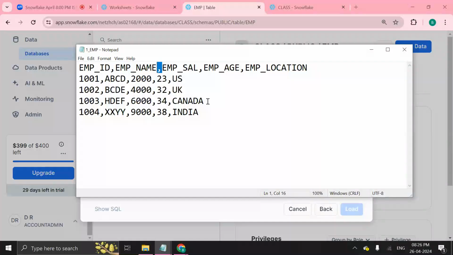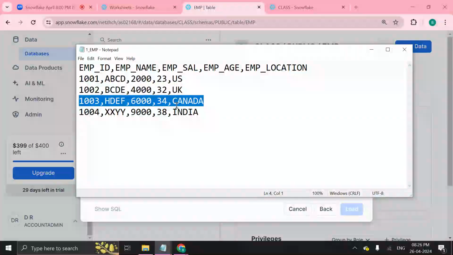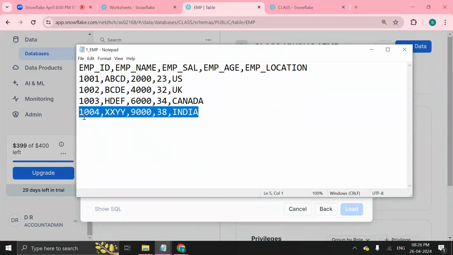If in place of comma in this complete file, the comma is replaced with some other symbol like a pipe symbol, then we will call it a pipe separated delimiter. And by seeing this, we can understand that when it comes to a new line, we consider that a new row.